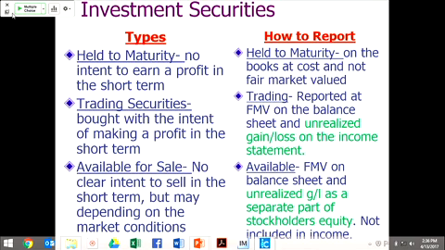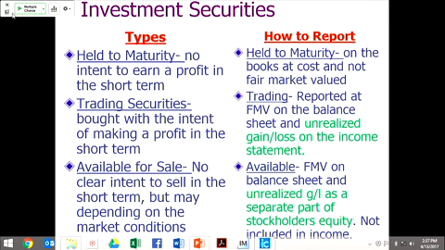Trading securities are different. They're bought with the intent to make a profit in the short run. So they would be classified as trading and put on the books at their fair market value, which is the stock price at 12/31, the end of the year when they're making financials. So the balance sheet is going to show fair market value, which is going to be different than its cost. So we have an adjustment needed. And since we hadn't actually sold the securities, they're still there, we have what we call an unrealized gain or loss, which is showing up on the income statement.